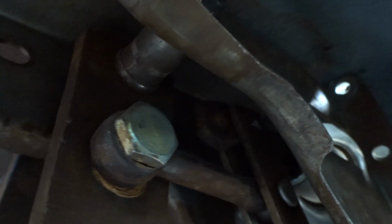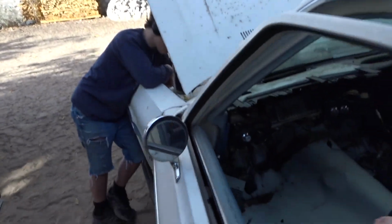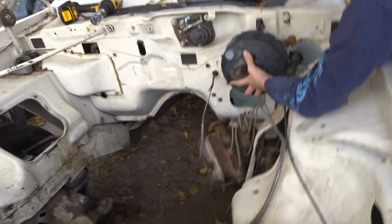See that hole? So you see where the rod comes through right there? Okay, you just move the brake a little. Bam, lines up. What? I just have to drill those holes bigger. Then the booster's gonna work. And that's a 90s booster versus a 70s booster, so by default it's better.